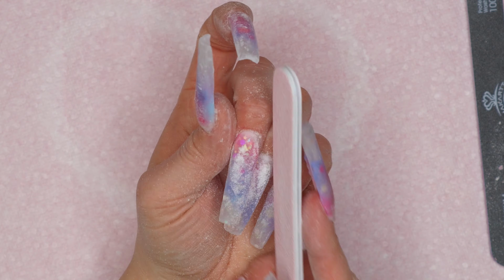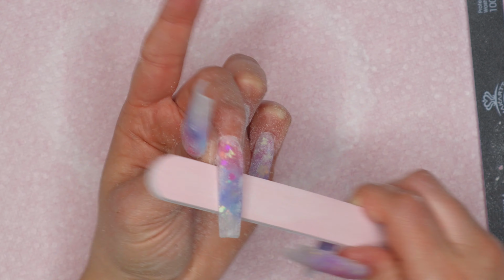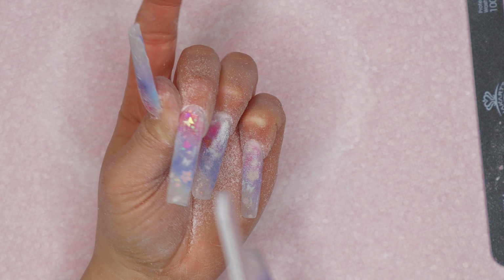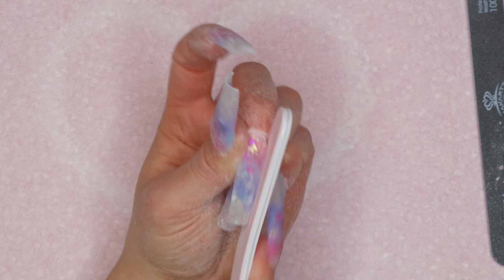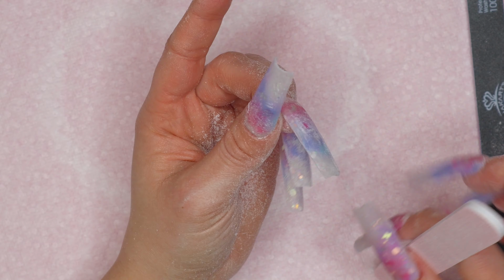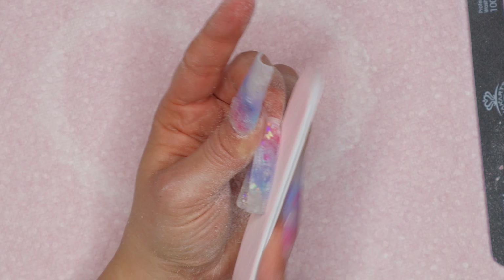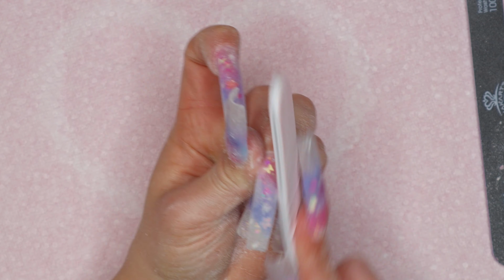So yeah, to file, I'm just filing straight on each side an even number of times. Remember, what you do to one side, you want to do to the other side, so that your nails come out super even. And I'm also angling my file in a little bit and filing a couple times on each side like that as well, just to taper the square shape in. I don't like my nails super square, just kind of a tapered square, or coffin, whatever you wanna call it.